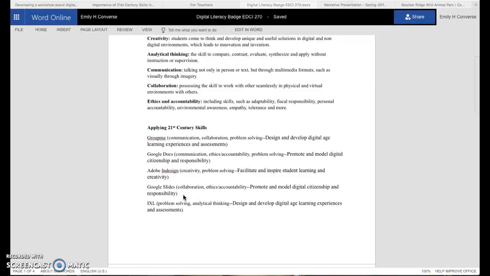Incorporating all these activities in the classroom helps teachers model digital age work and learning. It's important that teachers know this information and how to use these applications before they teach it to their students. It also helps engage in professional growth and leadership, because if teachers can use these applications with one another and with their students, that's going to help their students grow.